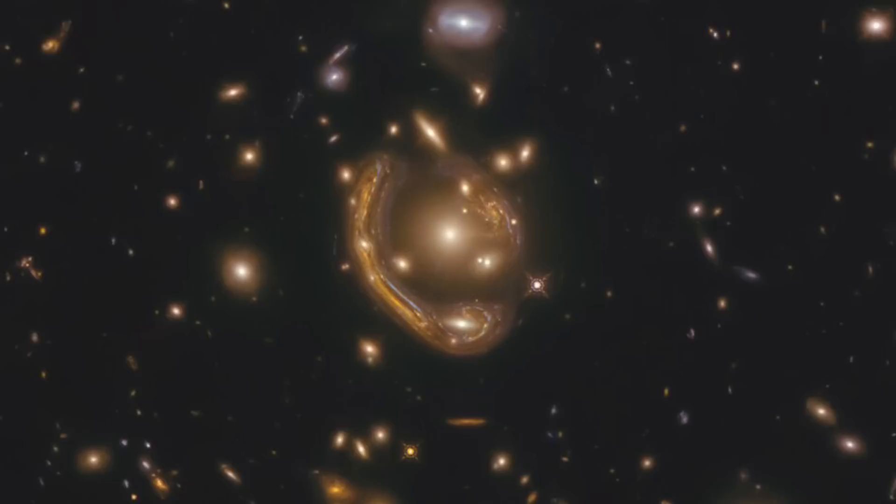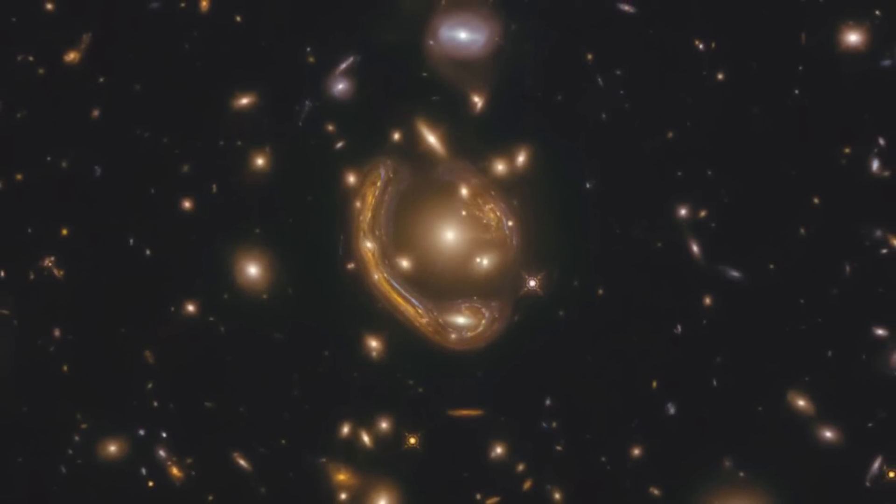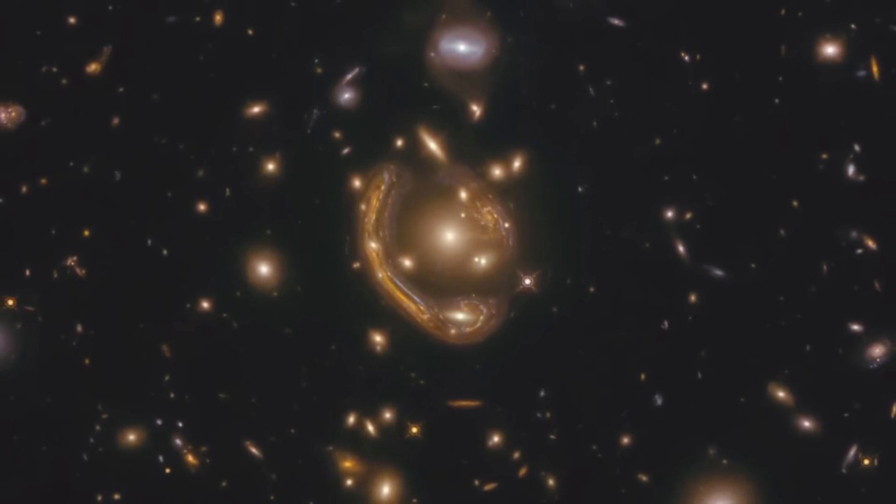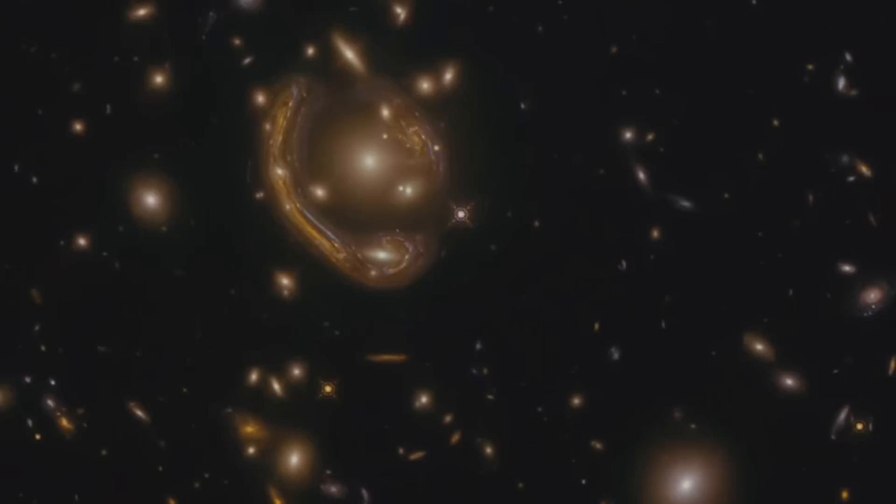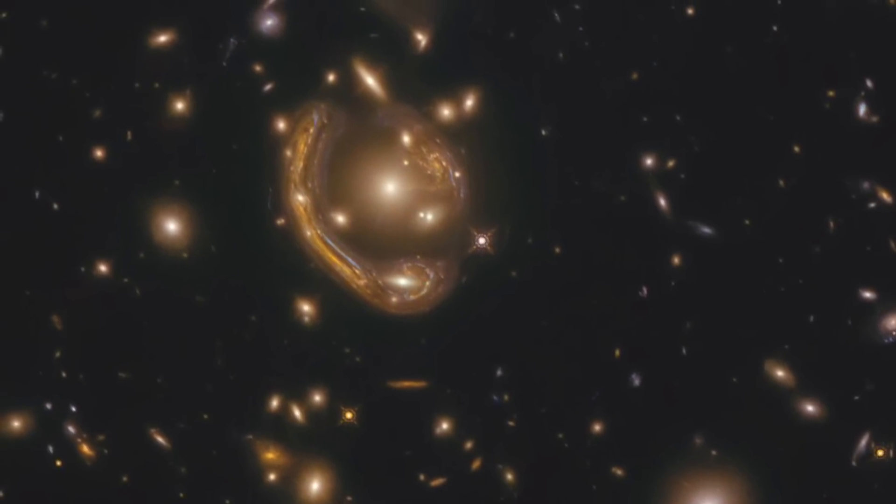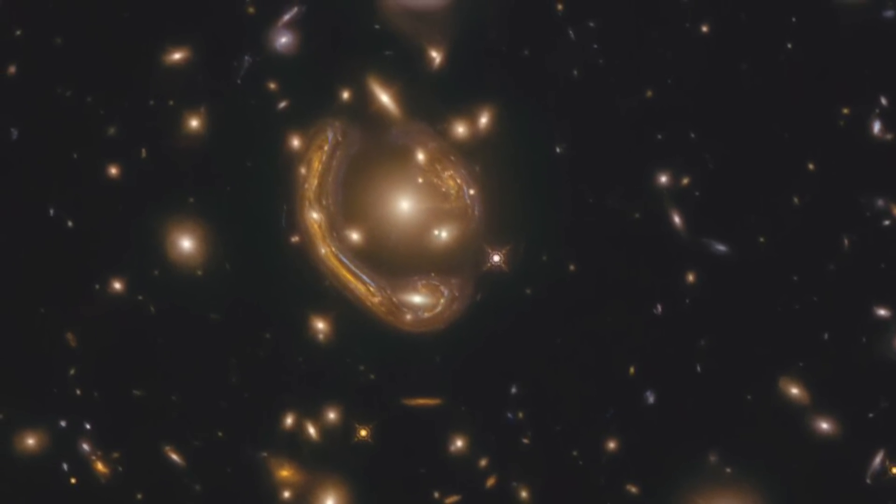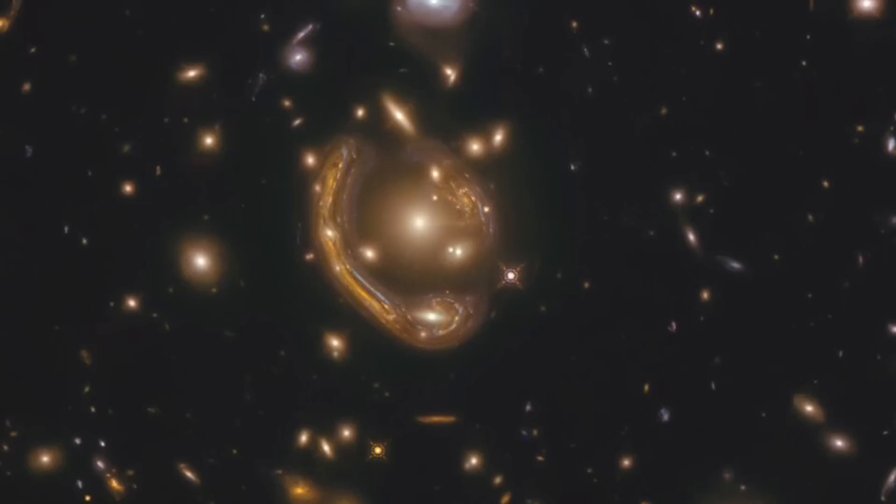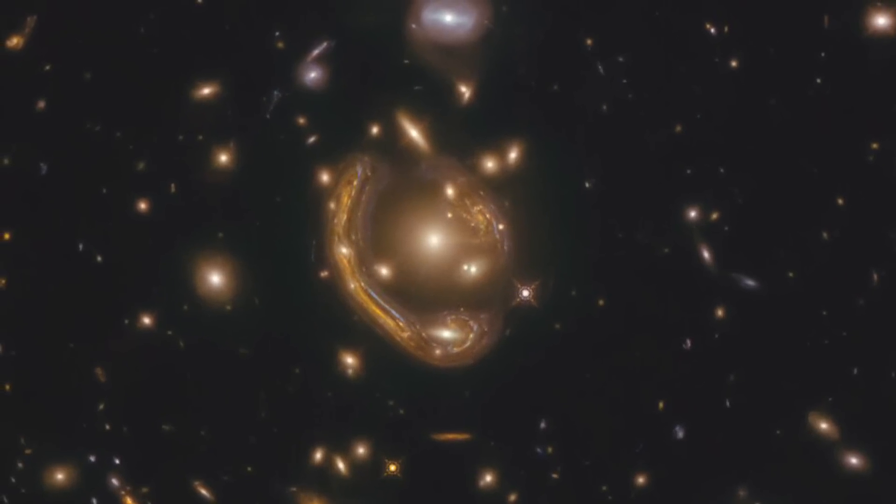The principal investigator and their team who are examining this Einstein ring have affectionately dubbed it the Molten Ring, a nod to both its appearance and its host constellation. Such objects serve as the perfect laboratories for investigating galaxies too faint and remote to be observed otherwise.